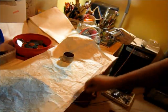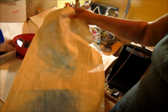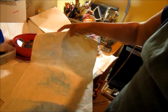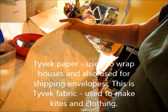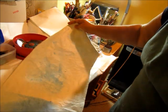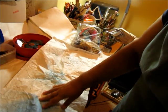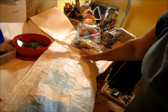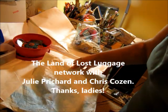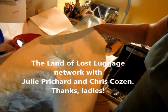So what I'm going to do here is this cloth here, this paper, is Tyvek, and it's a Tyvek fabric. Tyvek is the material that they use to wrap houses, and also FedEx uses these for their FedEx letters, I guess. But anyway, it's so durable, you can't break it, you can cut it. And I learned about this material through the Land of Lost Luggage Network with Julie Pritchett and Chris Kozin, and they did a lot of collaging on it.